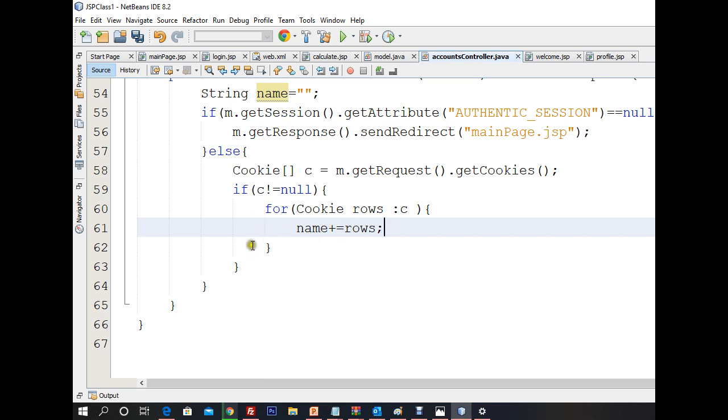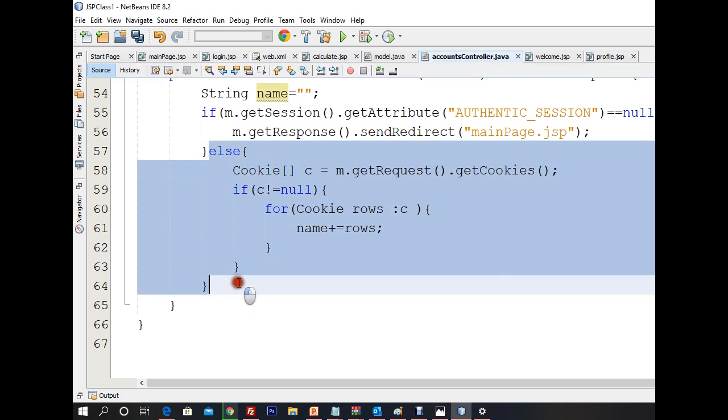Once I navigate through, the first row returns the first cookie, goes to name, and keeps the cookie there, because we are concatenating. Do not remove the previous value. Plus equals means assign to name without removing the previous value, a new cookie. So all the cookies are now going to be saved inside this name, which we are going to now check.